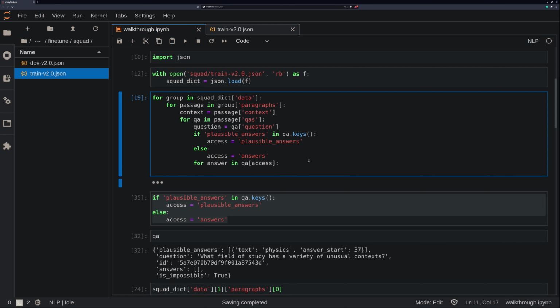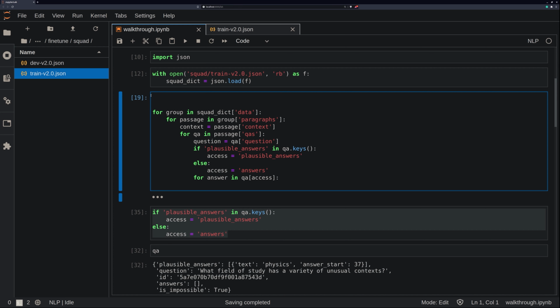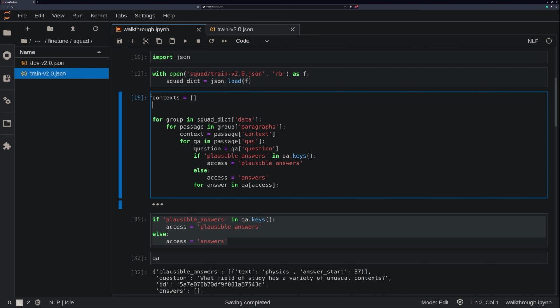Within this for loop, this is where we can begin adding this context, question, and answer to a list of questions, context, and answers that we still need to define up here. Each one of these is just going to be an empty list.